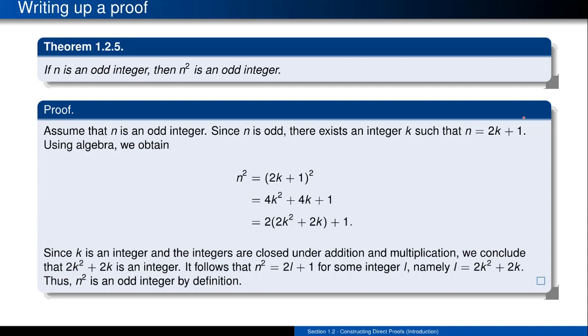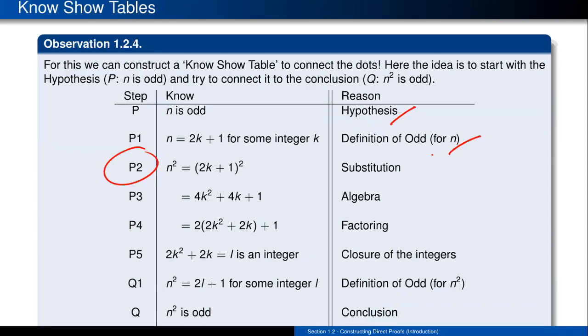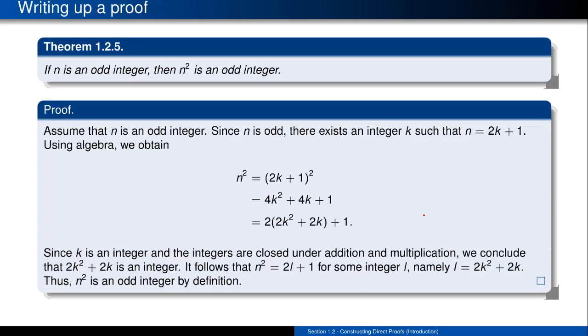Now we're going to let the reader know that there's a whole bunch of algebra about to happen. That's exactly what happened in our no-show table. There were 3 stages of various algebra: substitution, some algebra, a little bit of factoring, a bunch of guts went on in there. So I'm just going to let the reader know that there's a little bit of that to come. In this case, you could say, by substituting or using algebra or something like that, we obtain the following.